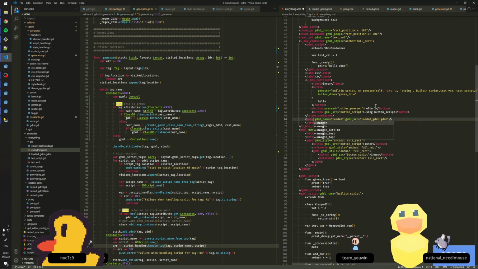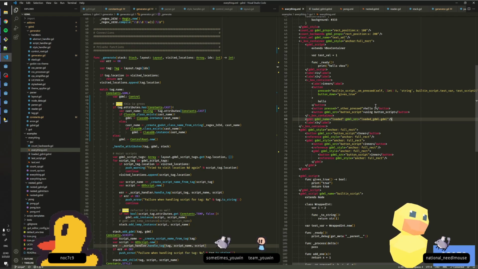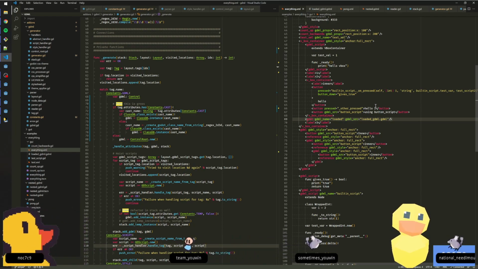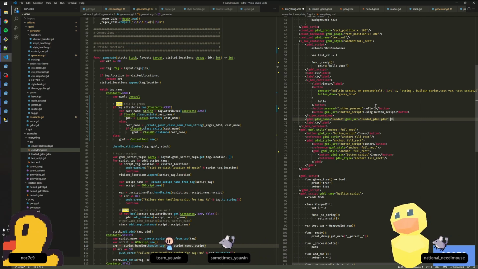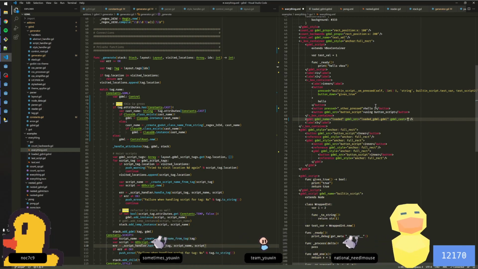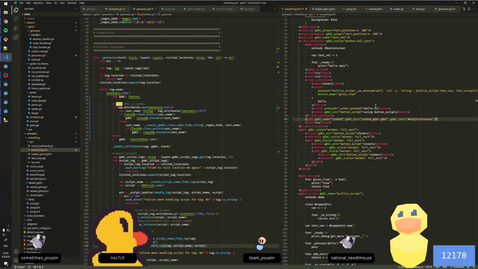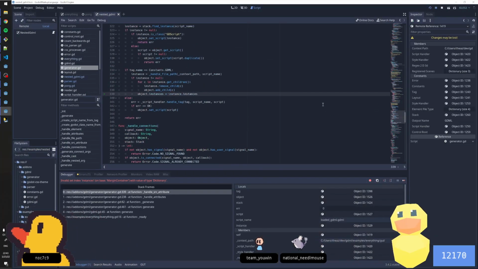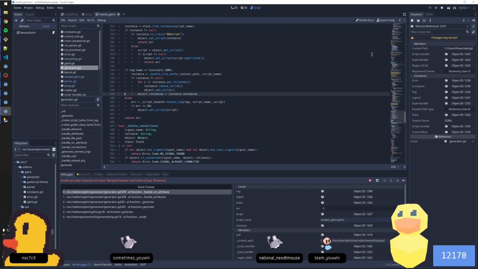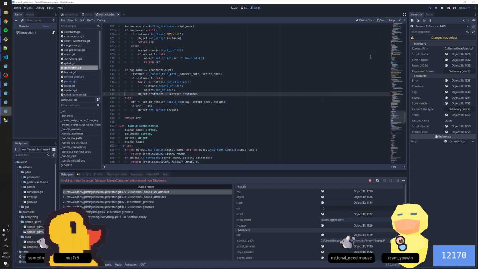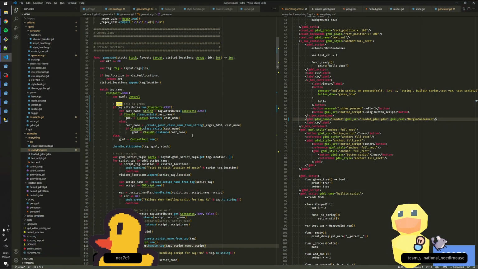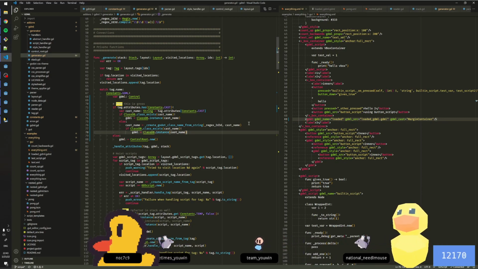Let me see. So this should be GDML. So this needs to be parsed as GDML, but then we'll want to cast it to... I don't know if this makes sense. GDML cast. So margin container. Maybe something like that. Okay.